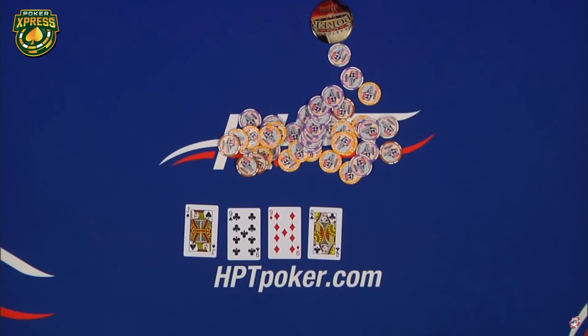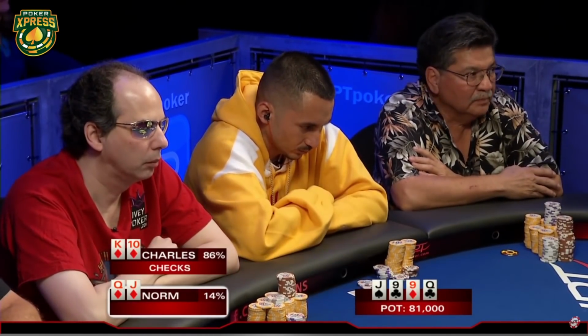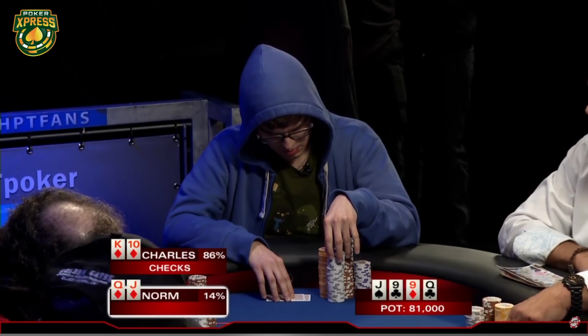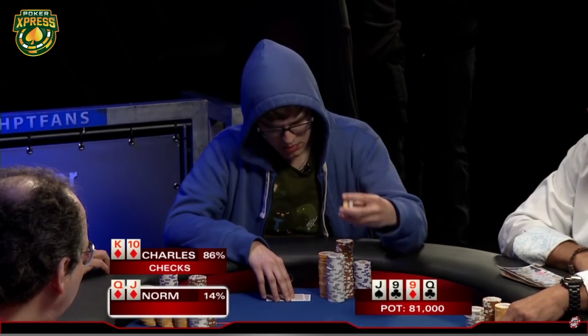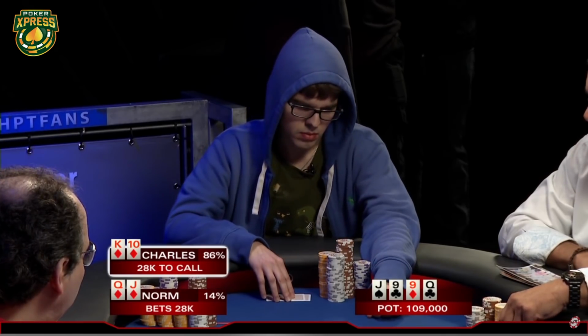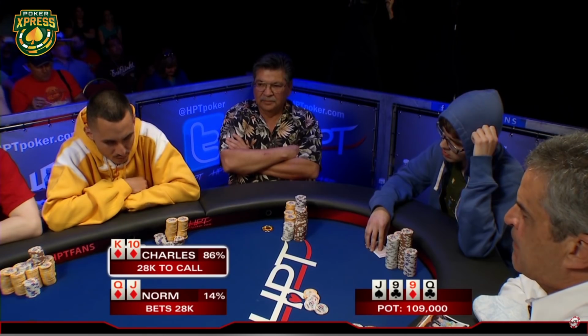Well, Norm was able to shed one of the two opponents on his flop bet. The turn brings a queen of clubs. And that is the gin card that Charles was looking for, and now Norm has improved his hand to not jacks and nines, but queens and jacks, so we can expect to see him bet again. Norm is going to fire 28,000. And I think Charles is mulling over his options.